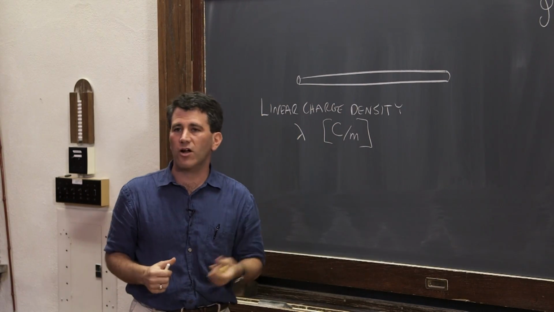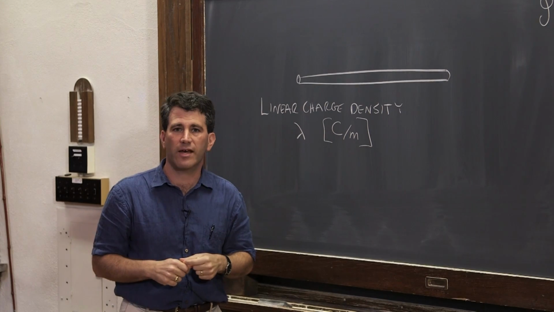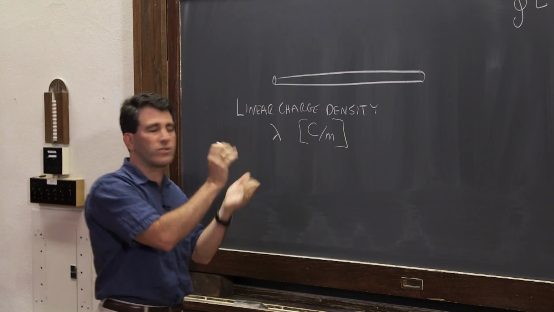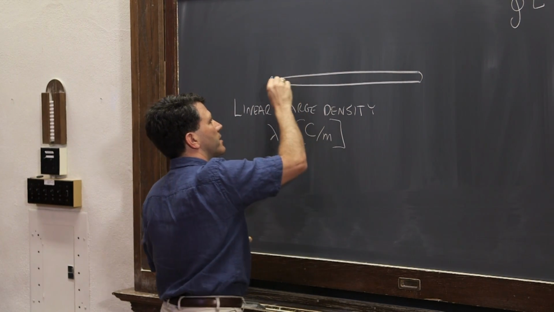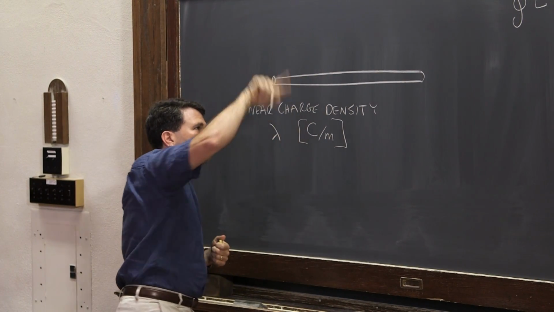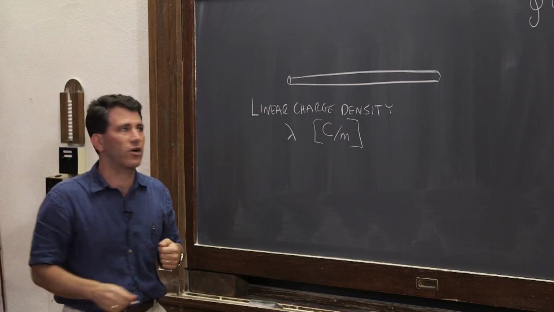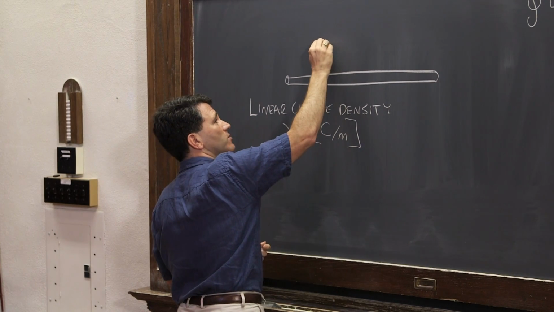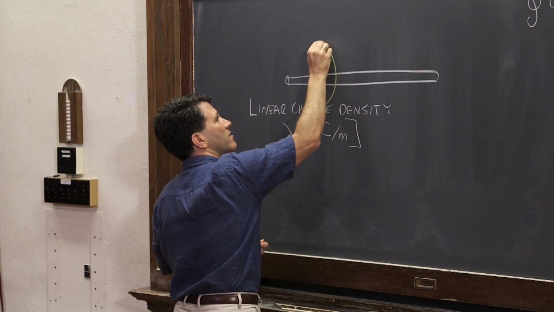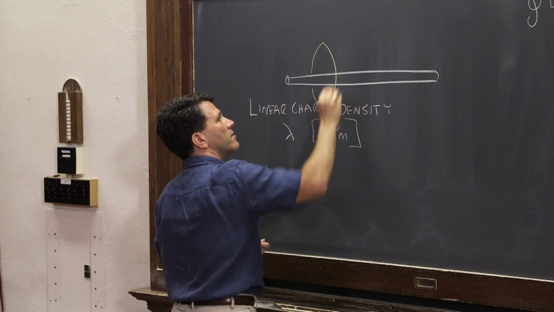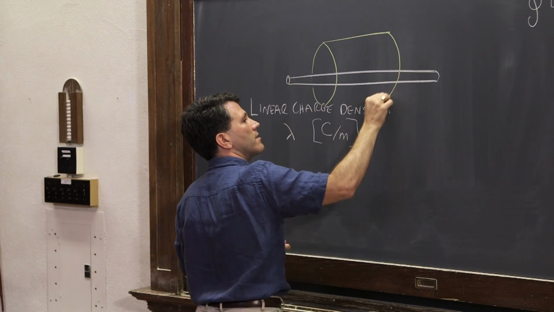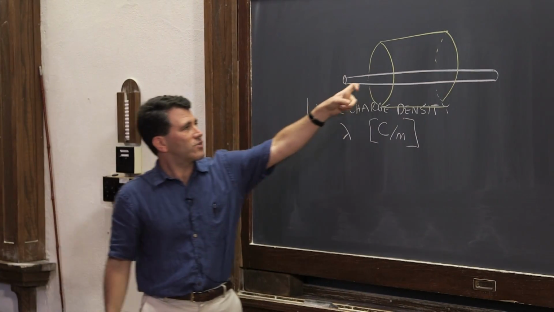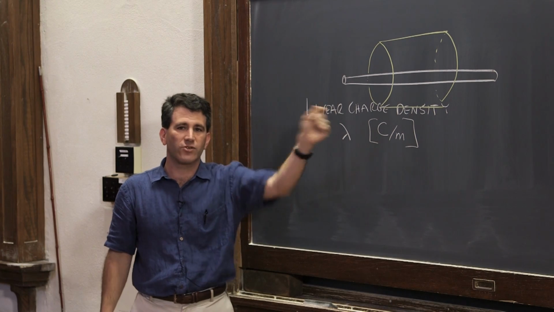When you have a line of charge, there's a natural symmetry associated with this line of charge. And so it's very tempting to choose a cylindrical geometry of some kind because there's cylindrical symmetry about the axis of this line of charge. So you could imagine picking some kind of a surface. In fact, I'll use a different color. You can imagine picking some kind of a surface that looks like that, where despite my crude drawing, you're supposed to believe that the line of charge actually goes down the axis of the cylinder.